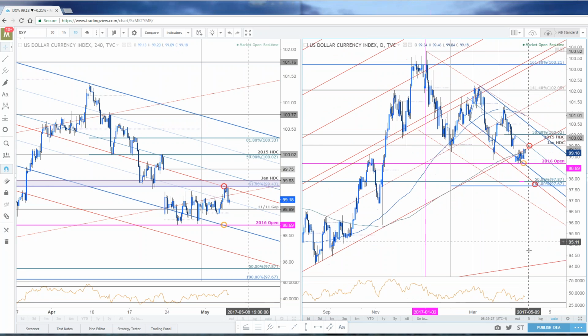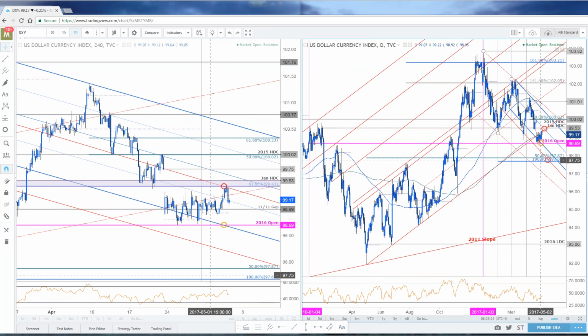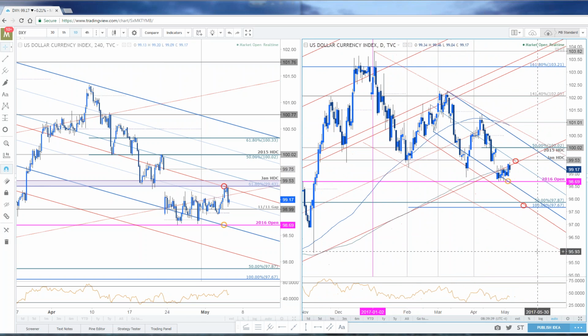But more importantly, that major fib confluence at 97.67 to 97.87, 100%, 2 equal legs down from the high, and the broader 50% retracement from the advance off last year's low. So the levels are exceptionally clean. You're still holding a major critical range between 99.53 and 98.69 heading into the release. Look for non-farm payrolls to really prompt some further price action as we get deeper into May trade.